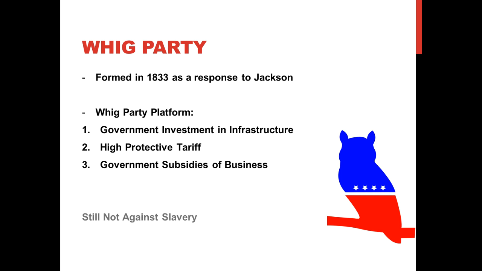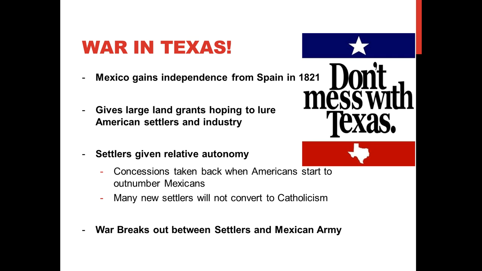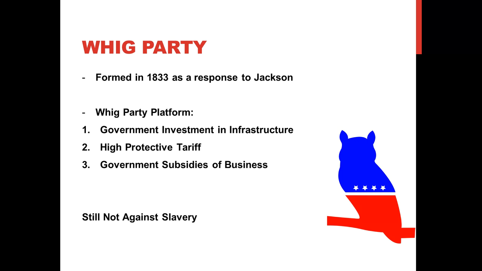The big thing about the Whig Party is that they're still not against slavery, but they do not support Indian removal. So they do not support Indian removal on moral grounds, and this is kind of a stepping stone towards not supporting slavery. The Whig Party kind of takes over for the Federalists, and what happens to the Republican Party is they officially change their name to the Democratic Republican Party, and then they just drop the Republican name altogether. So after 1833, you have the Whig Party and you have the Democrat Party, and this is the Democrat Party that we know today in America.